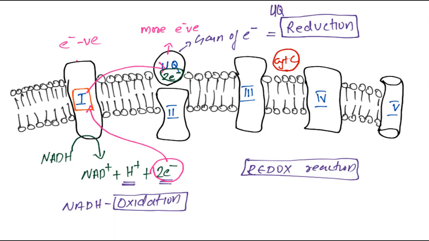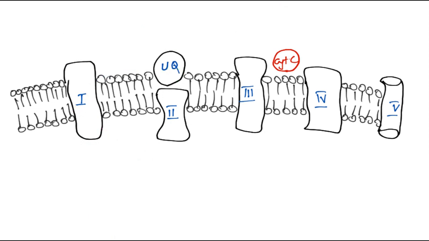So we can name that enzyme involved here, that is complex 1. How will the name of complex 1 come? You can see it is known as NADH ubiquitin oxidoreductase. NADH is getting oxidized and ubiquitin is getting reduced. So that enzyme is known as NADH ubiquitin oxidoreductase. That's how complex 1 is named. We'll be summarizing that thing before.